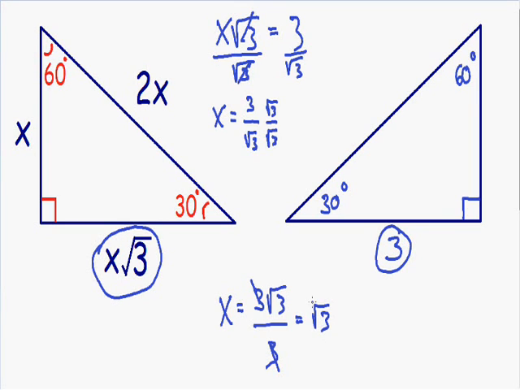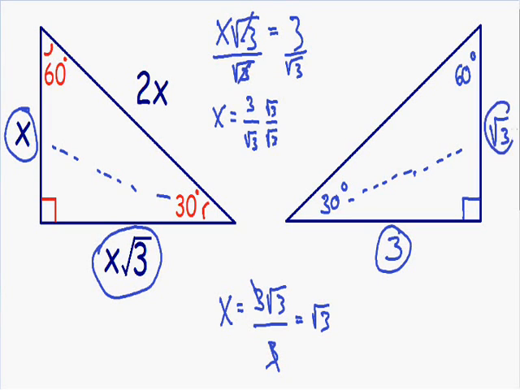Our x equals our shortest side of the triangle, opposite of the 30-degree angle. So the side opposite of the 30-degree angle is going to have a length of square root of 3. Now that we know x, it's very easy to find our hypotenuse, which is just 2x — so 2 times the square root of 3. Our hypotenuse is 2 times the square root of 3, our shortest side is the square root of 3, and our side opposite the 60-degree angle is equal to 3. The triangle is completely solved.